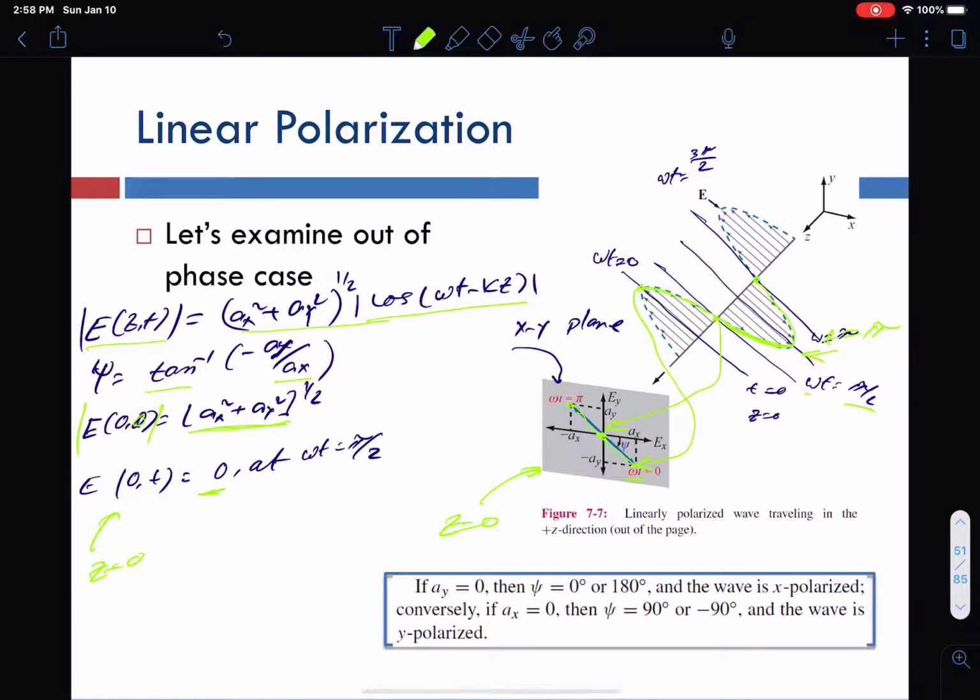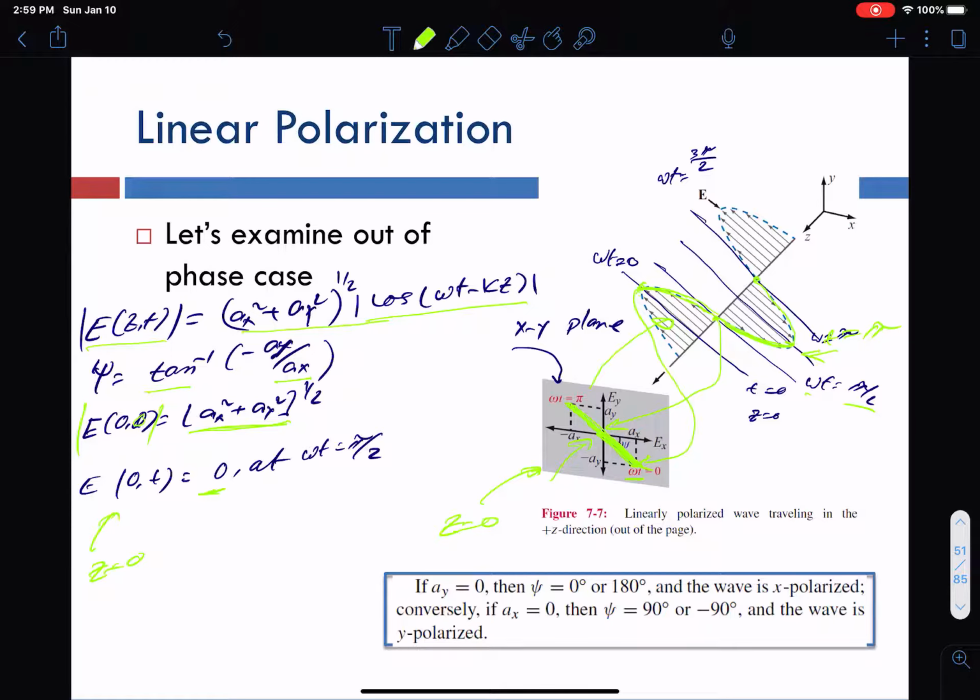So that means your magnitude follows this line back and forth all the time as your wave goes forward from a reference point t equal to 0 and z equal to 0, and you're watching. So this plane is right here. If you move it forward, this plane is right here, z equal to 0, t equal to 0. And if you're watching the wave propagate with respect to time, when you're holding the plane at z equal to 0, you will see that the locus of the tip of the vector is going back and forth along this line, right? So this is called linear polarization, because the tip of the vector or locus of the vector propagating through the media is following a linear line.